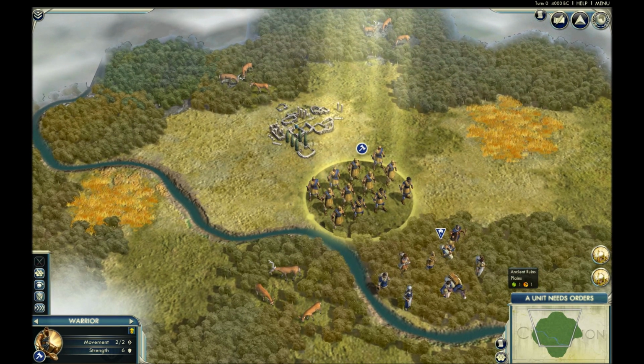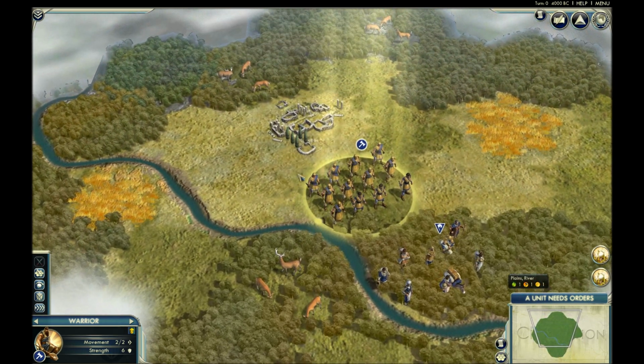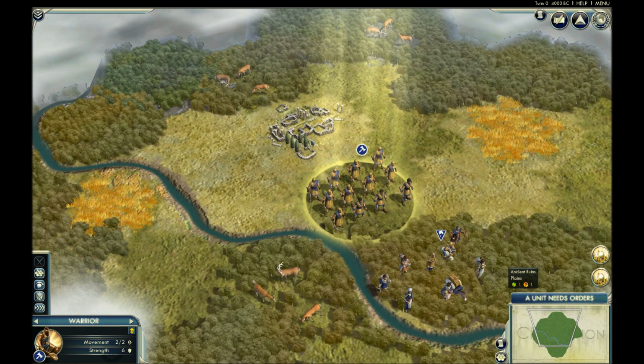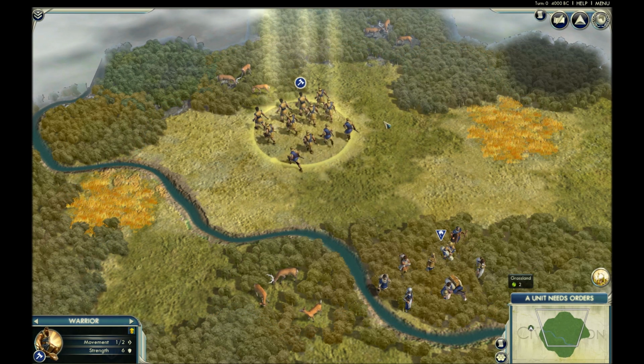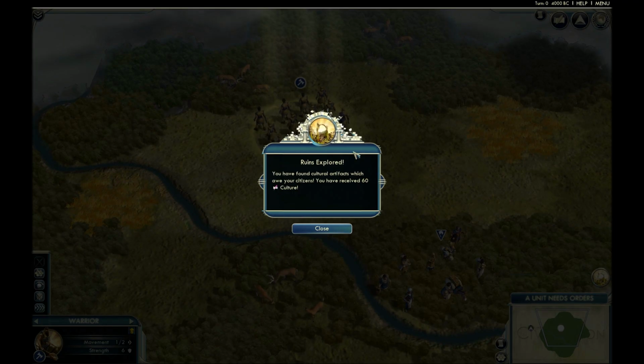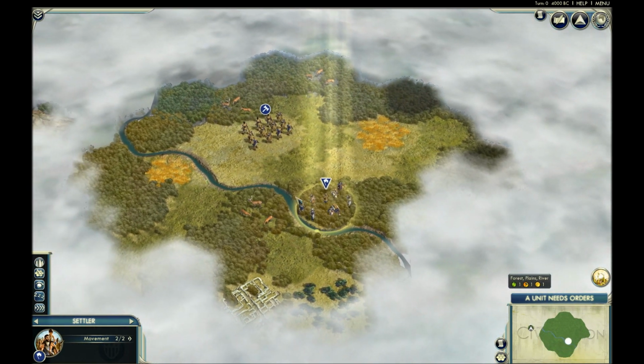At the start of the game, one of the big things is finding these ruins, like this one and this one. I'm very lucky to have spawned near two. And when you go into the ruins, you usually get something good. So let's see what happens if I go here. I have gained culture. Culture is good, it lets your cities expand better.